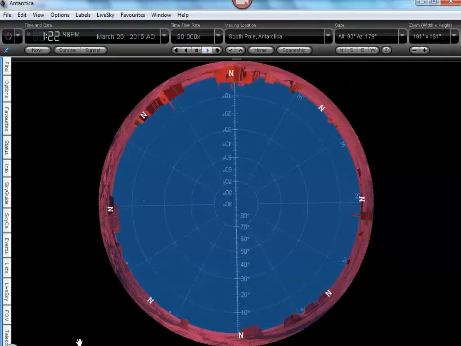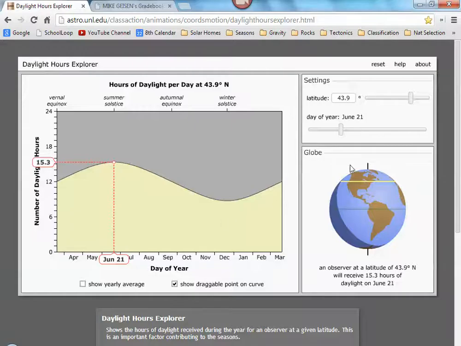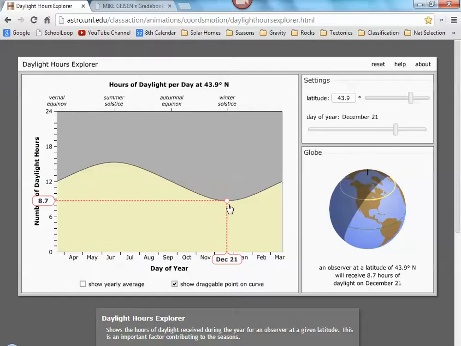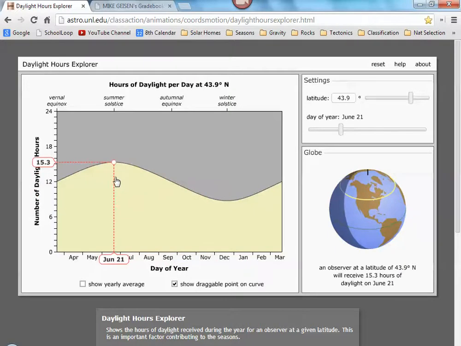There you go. So let's take a quick look at what that looks like in terms of a graph. We've graphed the daylight hours in various places. So here in Oregon, we have a little bit of difference between summer and winter in terms of daytime and nighttime. So on June 21st, for instance, we've got about 15 hours of daylight, and the rest of the 24 hours, which would be a little less than 9 hours, would be darkness. And in the winter, in the winter solstice, we've got almost 9 hours of daylight, and the rest, about 15 hours, is in darkness. Of course, you can change the latitude that we're looking at here.